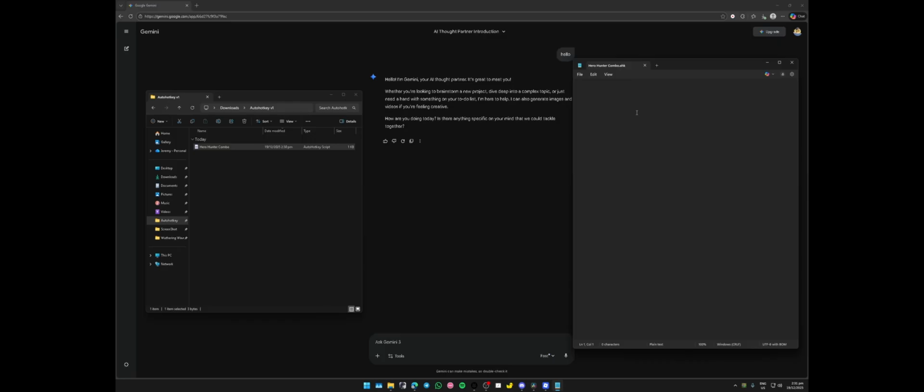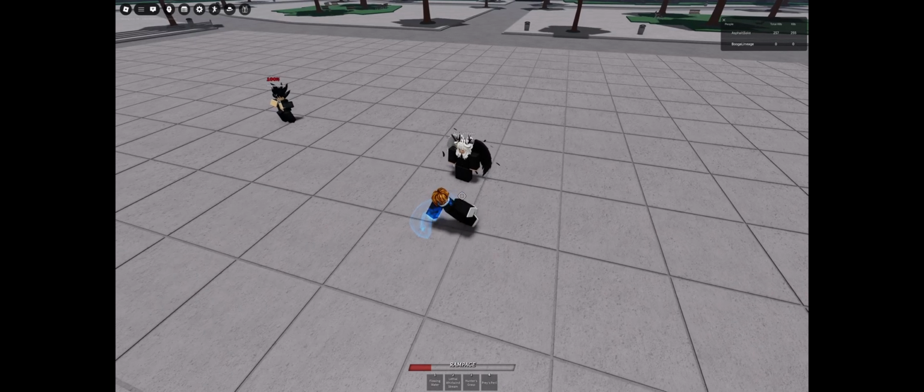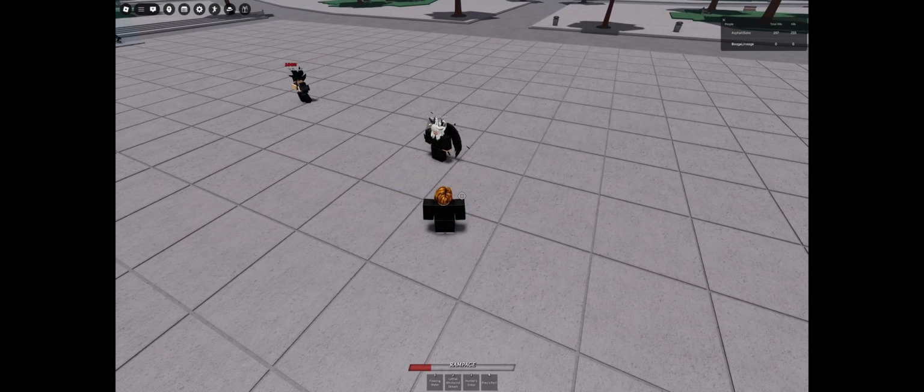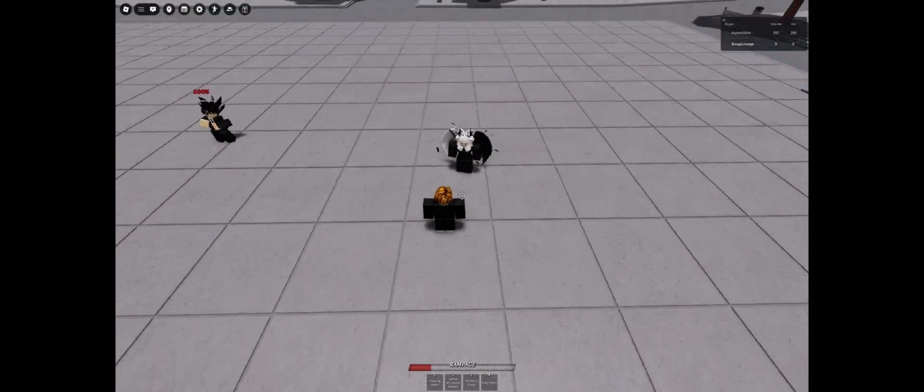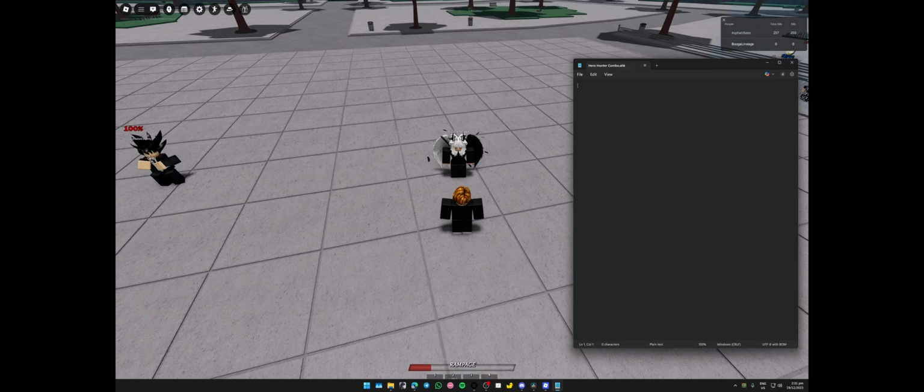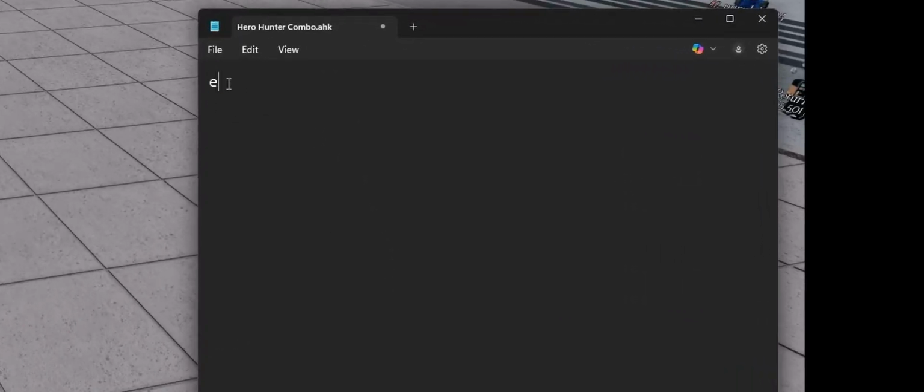So the way AutoHotkey works is that it works off hotkeys. It's in the name, AutoHotkey. When I'm in the game, real quick, I'm going to go back to the game. I have to find a key that I can press without consequences. So let's press E. So E is a key I can use because when I press E, it doesn't do anything. This is how you start the macro. E is the key that I want to use. Put 2 double colon, and this is as simple as that.